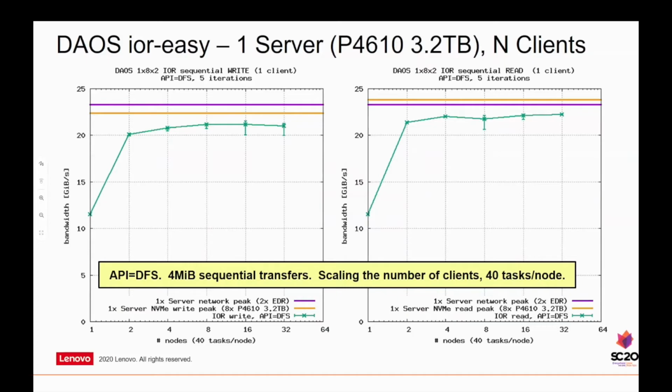Okay, so we also run the IOR hard stuff, and what we observe here is that the single thread performance, even if you do the DFS API, is really bad, I would say. It's just like 200, 300 megabytes per second. If you get up to 14 tasks per node, you can reach a few gigabytes per second, but we have not been able with our Skylake nodes to get to the 11 gigabytes per second that we expect. We are roughly stuck at half of the performance with the IOR hard, and we'd really like to understand why that is.